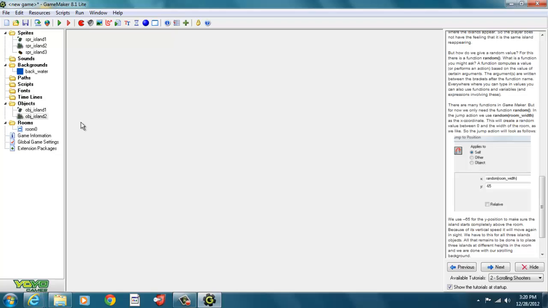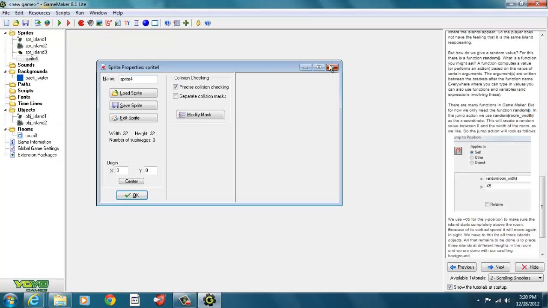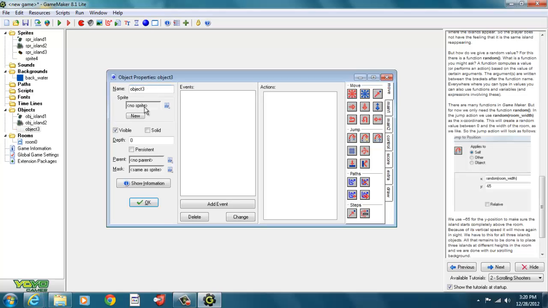So hit OK. And then we add our third object, island 3. So we call this object underscore island 3, and again it has a depth of 10,000, and we have the same code as island 1 being used for this.